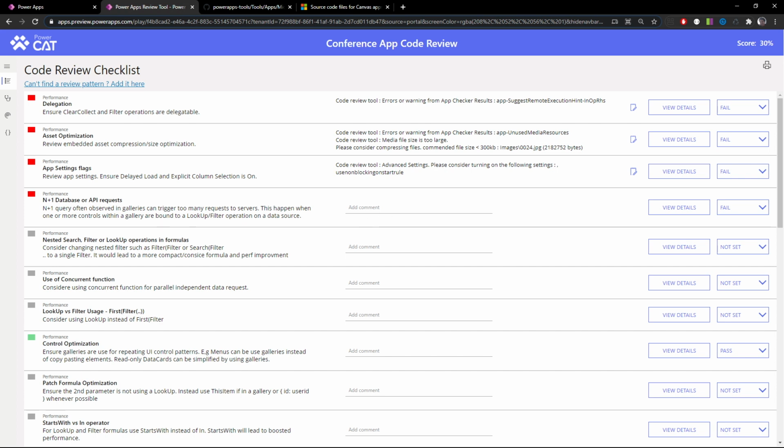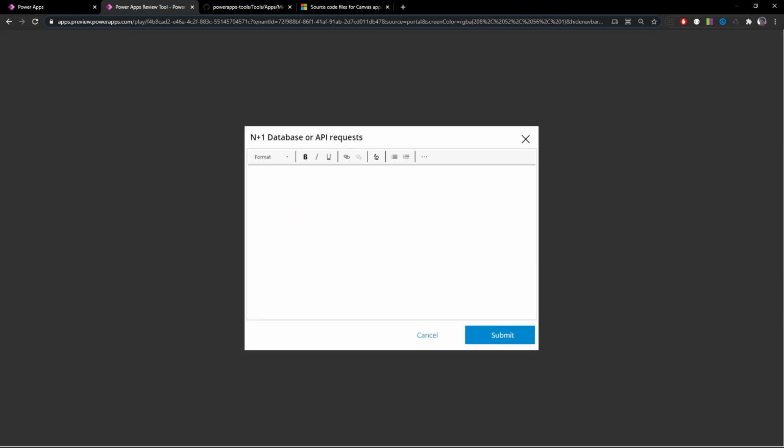You could add comments, and here you can say consider using views to avoid making many calls to, for example in our case, the venue table.